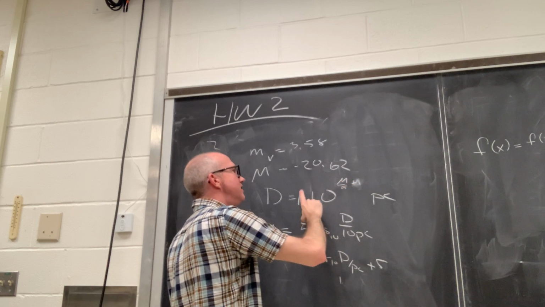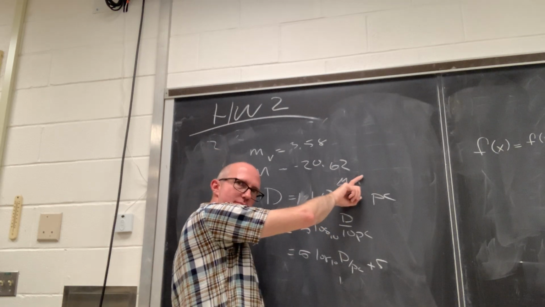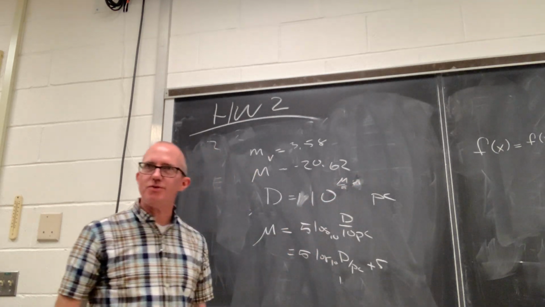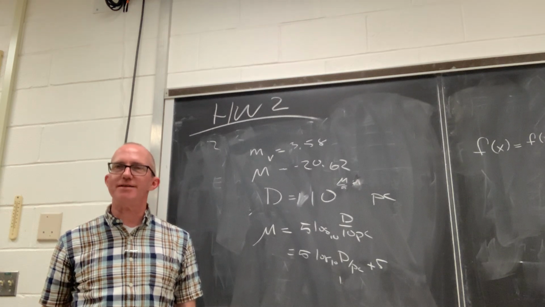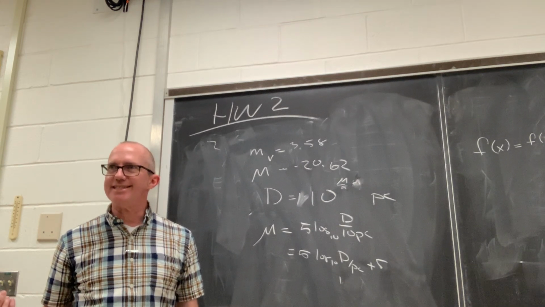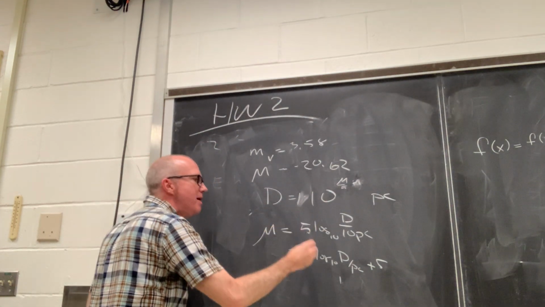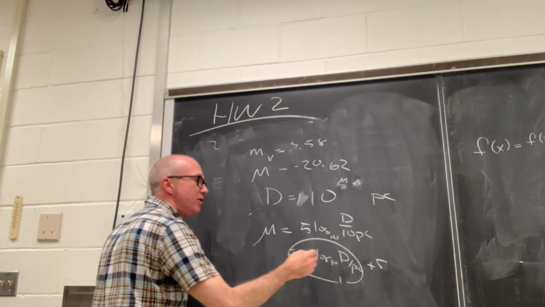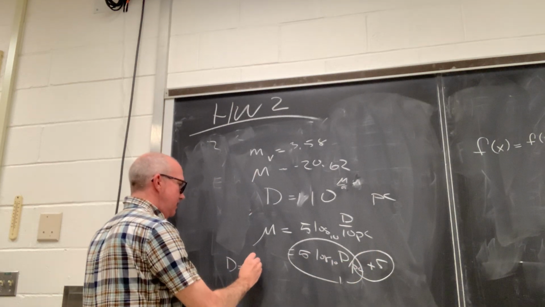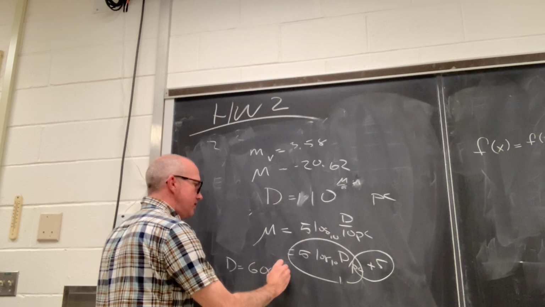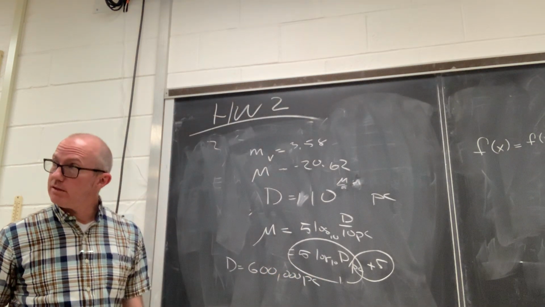I'm going to put it up here for now. So you get a +1 up here, or you need to remember that it's in 10 parsecs. That's how I did it when I was working out the equation sheet. I got 60,000 parsecs, and I'm like, wait, what the hell? It's not 60,000. Oh, right, +1. So you just have to remember that the distance modulus has 10 parsecs in it. And you get a distance of 600,000 parsecs, which is actually low.